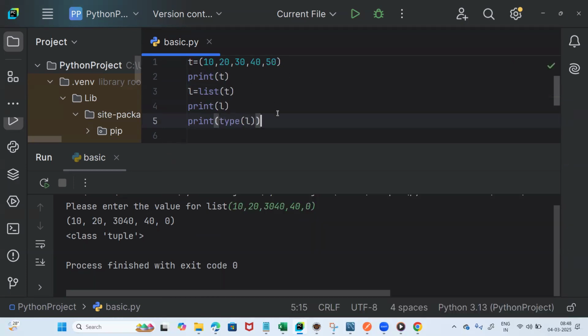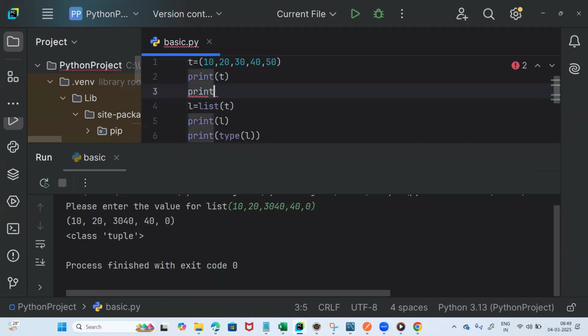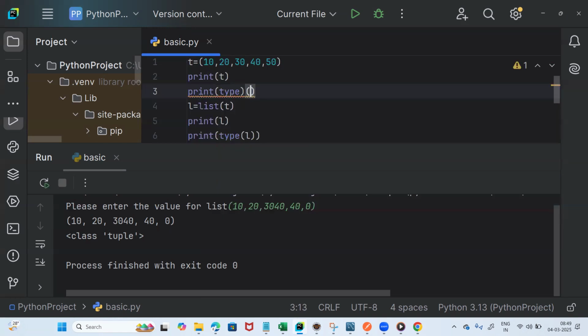Alekya, can you tell me the answers one by one? What is the line 3 answer? How is that a tuple? Alekya, this is a tuple, it will print the tuple.